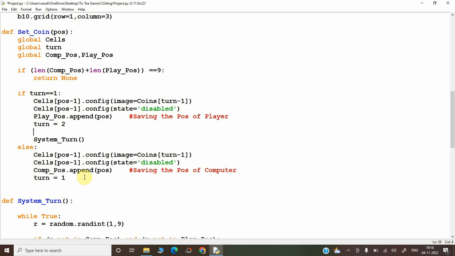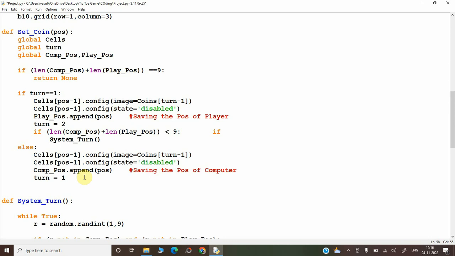So if the total length is less than 9 cells, then only the system should get a chance. Otherwise, there are no moves.